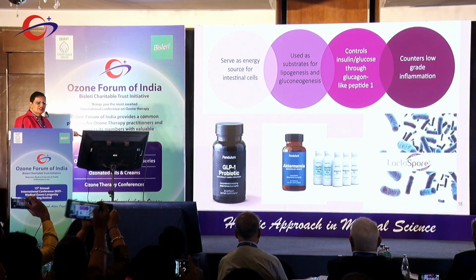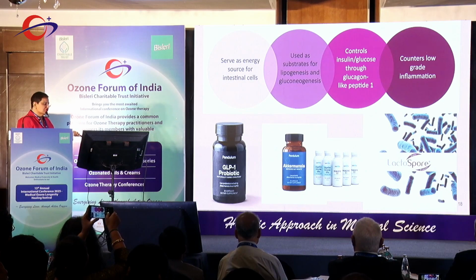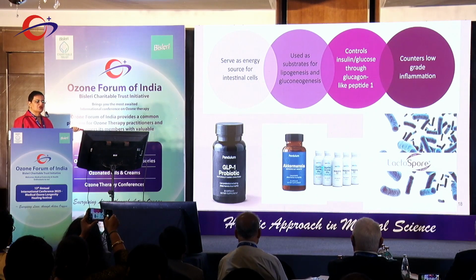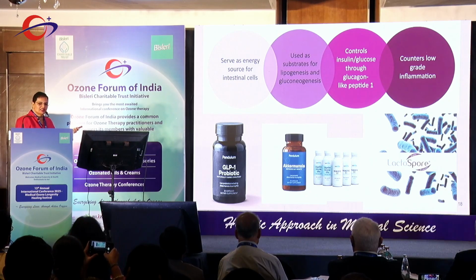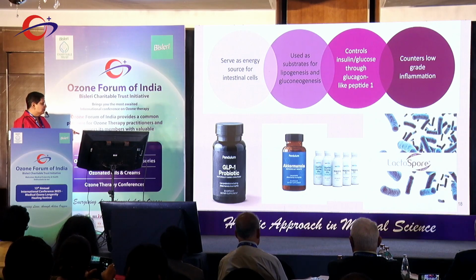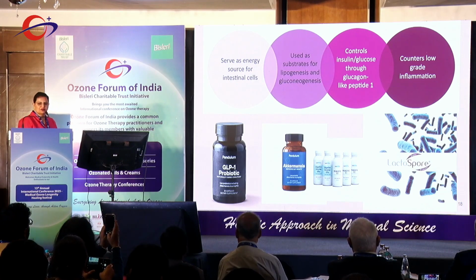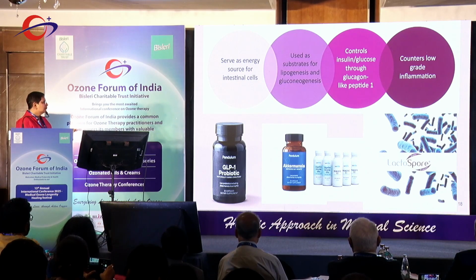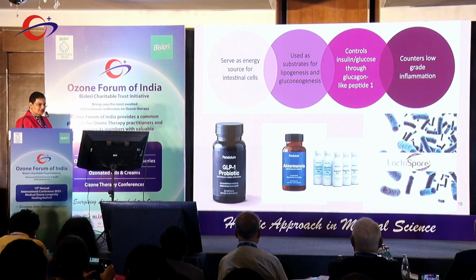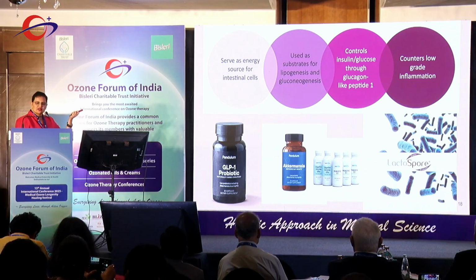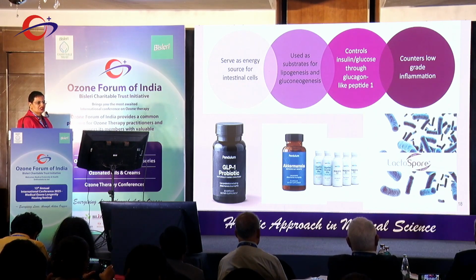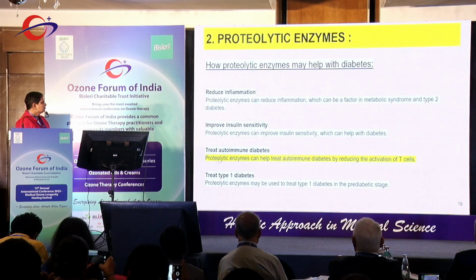GLP-1 probiotics are already being bottled, so it's easy to prescribe to patients. Akkermansia is what we need for diabetic patients to increase this GLP-1. And Lactospore is a company in India which produces Bacillus coagulans, which helps to strengthen the gut wall lining. Together with gut wall lining strengthening and the GLP-1 probiotics, you lower inflammation in the gut.